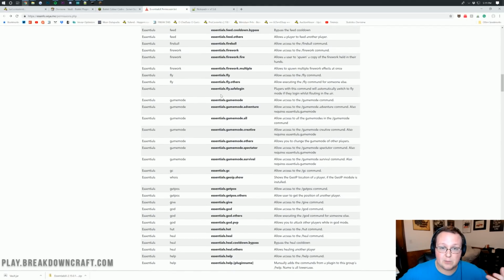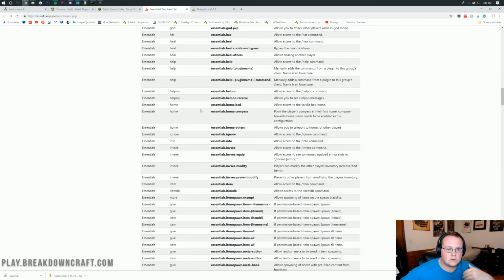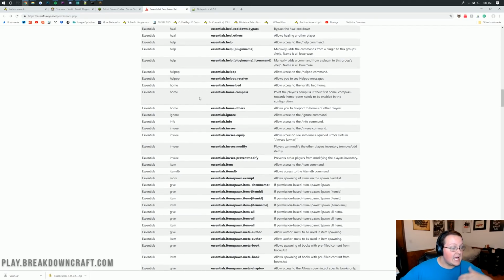I recommend using LuckPerms as your permissions plugin. You can check out the i at the top of the screen up there if you want to see my tutorial on how to set up LuckPerms. It's a complete guide just like this one is. But overall, there is tons of stuff this adds, from everything from /echest to /workbench to /repair, /heal, /feed. It can even manage bans for you, okay?